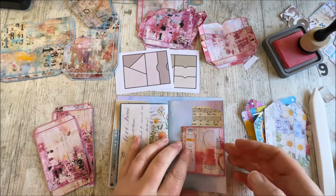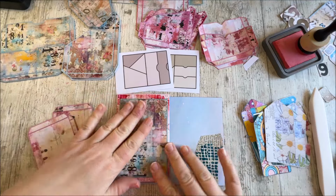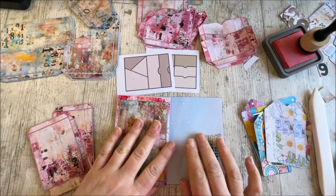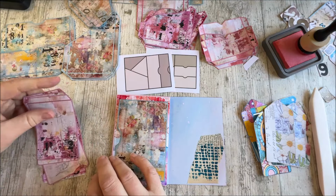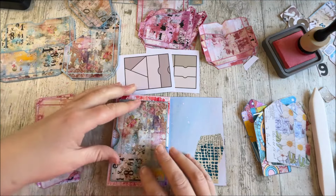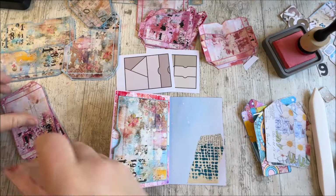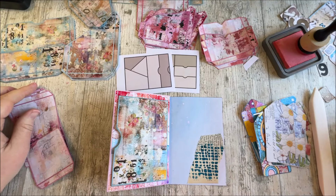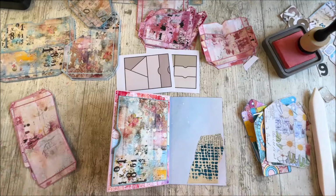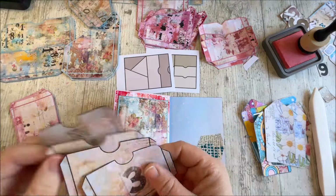And then our final page. Oh, we've already got a big pocket there, so that's fine. And then we need to put something on here now. So I can either do a tip up or what should we do? Should I do a flap down? No, because I like that there. Think, Rachel, think. Oh, of course, I've got these pockets too. Let's put one of these on there, shall I? Yeah, let's use one of these.